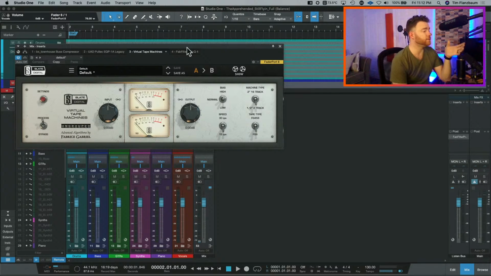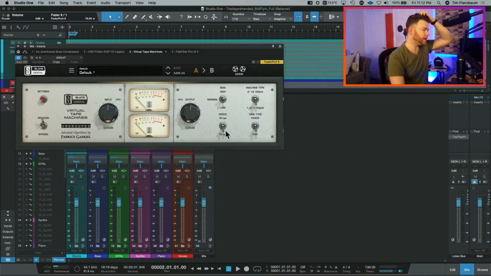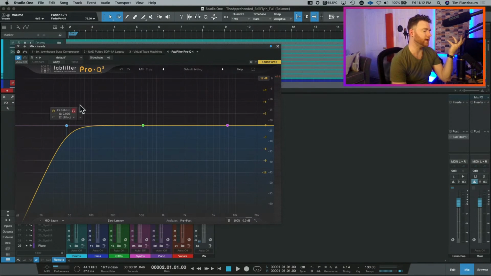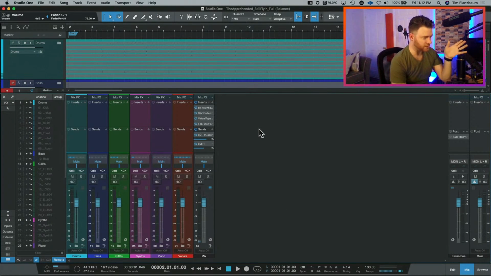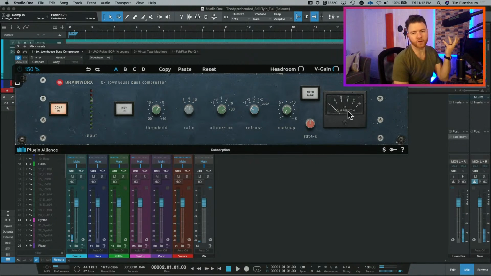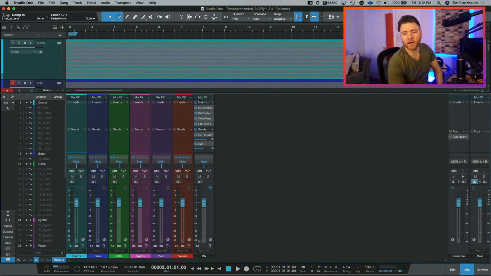This track, and no, this isn't part of a template. It's just very common things that I do. It's going into a tape machine, doing 15 IPS, half-inch 2-track. And then this FabFilter, I was just doing some frequency hunting earlier today, just trying to hear some stuff and maybe clean up the ultra lows. This is the low cut at 45. So I'm not even doing anything with these two. I was just frequency hunting. So that's my mix bus processing. And even when the drums are going, I'm not doing any compression right now. When everything else is in, it's doing a little bit, but I'm not doing anything right now. But these are kind of frequent things that I'll do on my mix bus.